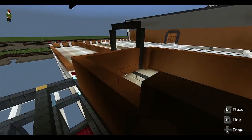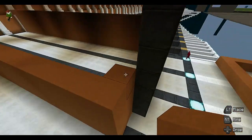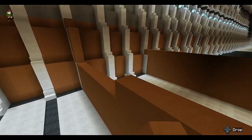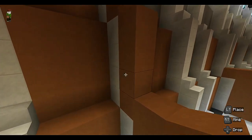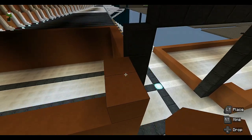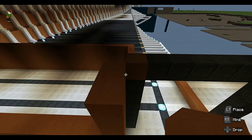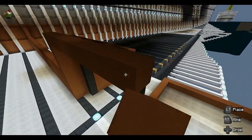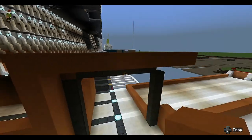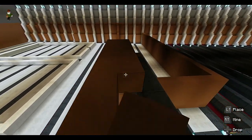Not too long to go now. In fact, like I said, I'll just concentrate around this doorway here for you guys. So that's the 1, 2, 3, 4 to go. Okay, so 1, 2, 3, and then put a block there, and then the fourth one just goes straight on top. So basically the last orange line goes over the hatch, so to speak. So that'll cover that as well.